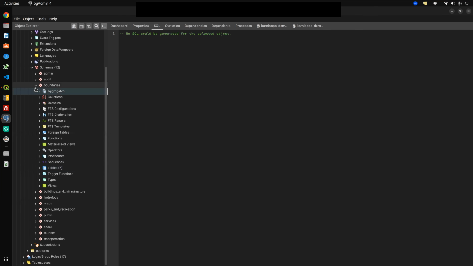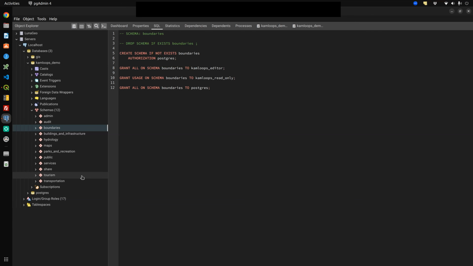This is pretty much the structure that I start with for most organizations that want this type of data warehouse situation, where they have a whole bunch of data, they want it out there, and they want people to be able to use it. Maybe there'll be a little bit of editing going on with these data sets, but for the most part, they just want to be able to serve out this data.